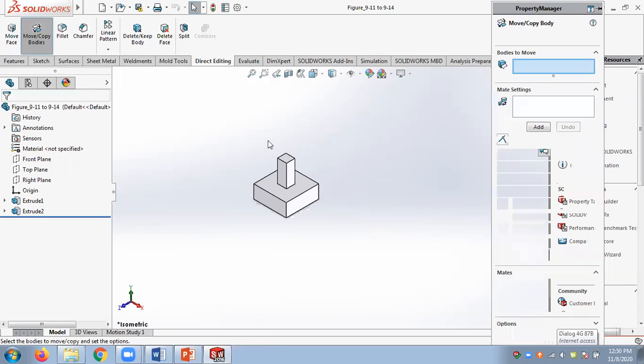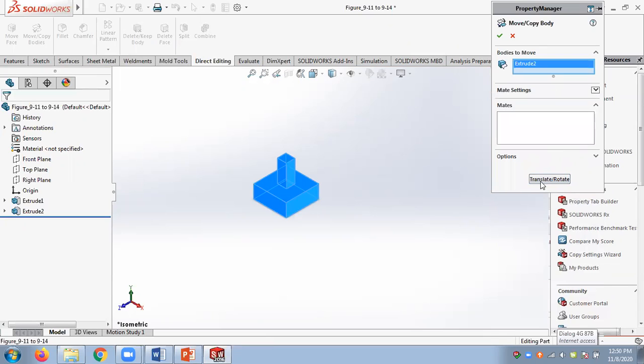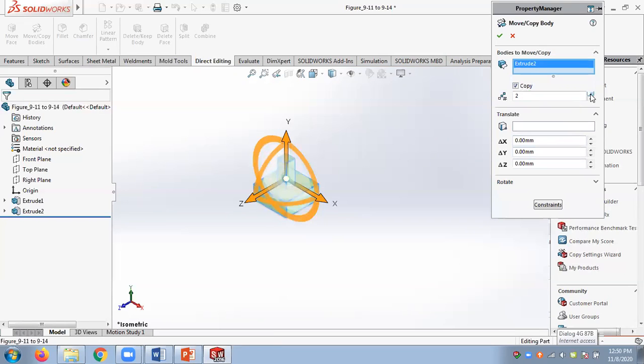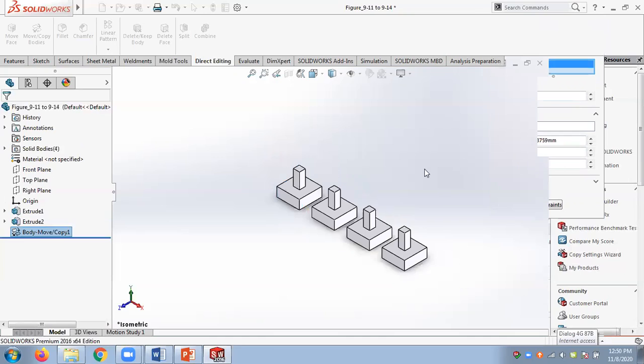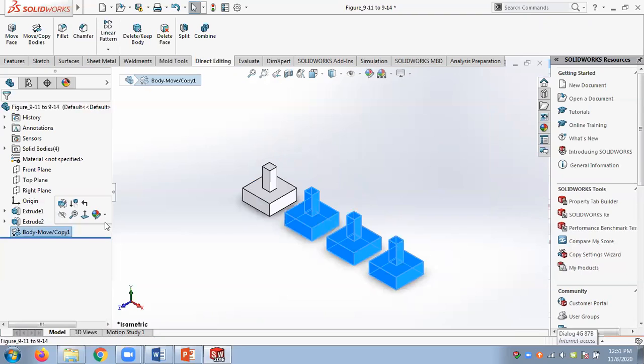So I want to get a copy of this body. So we have a single body in this drawing. We have to go to this bottom option called Translate Rotate, and now if I want to have a copy of the body, say 2 copies, 3 copies can be done, taken in the x direction, y direction or z direction. So we can just take the body copy like this, press OK. We have 4 bodies now as a linear pattern. So I will do this again.